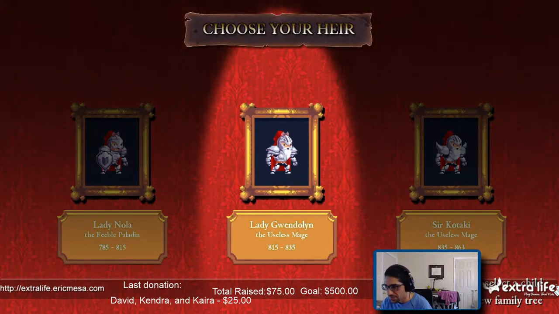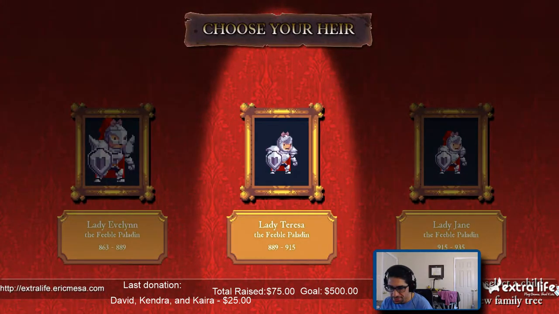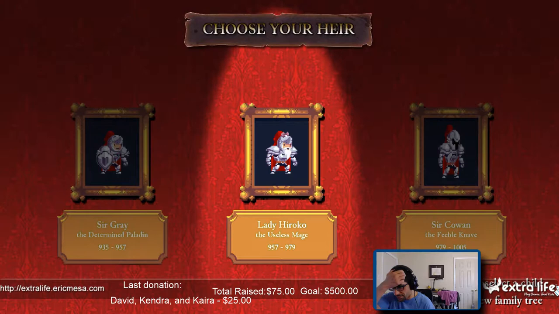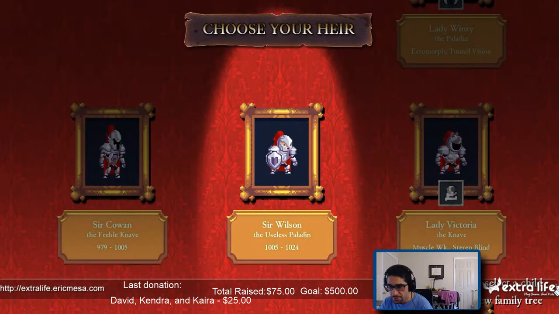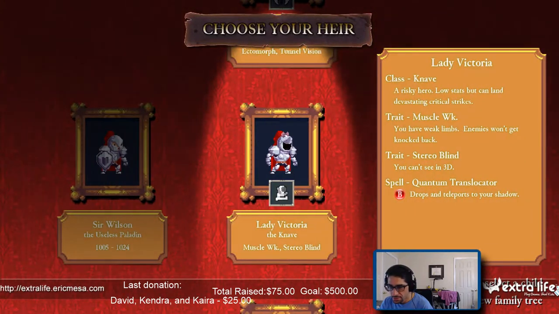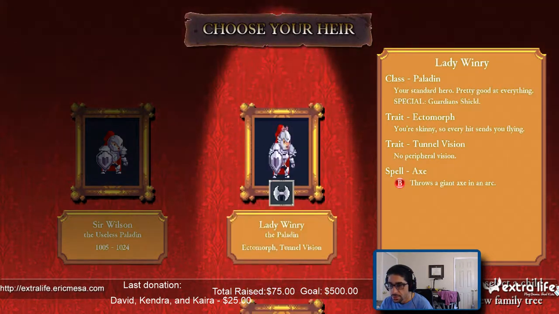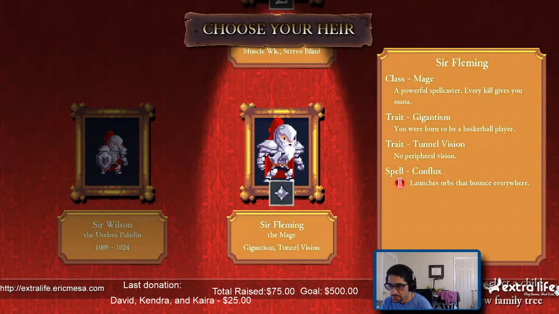Lady Gwendolyn, the useless mage. Sir Kotaki, the useless mage. Lady Ellen, the feeble paladin. Lady Teresa, the feeble paladin. Lady Jane, the feeble paladin. Sir Grey, the determined paladin. Lady Hiroki, the useless mage. Sir Cowan, the feeble knave. Sir Wilson, the useless paladin. Lady Victoria, the knave. I got paladins, knaves, and mages.